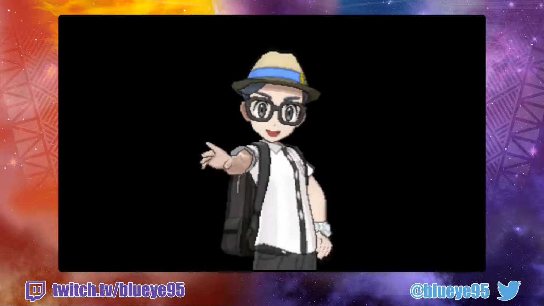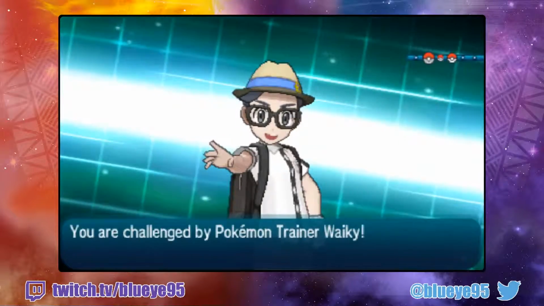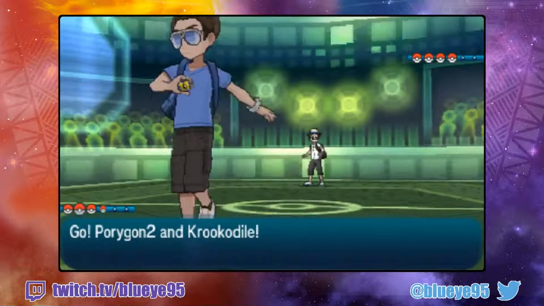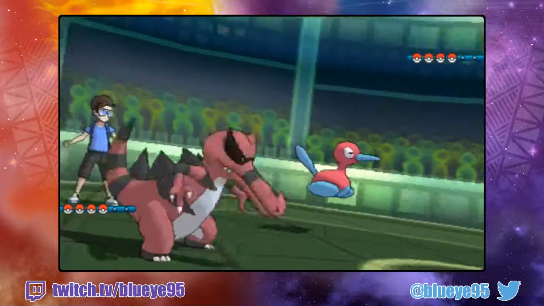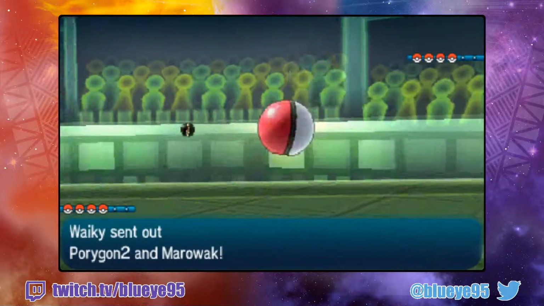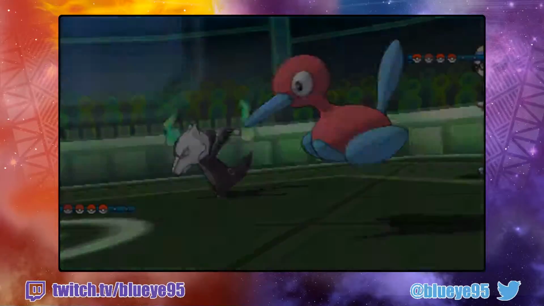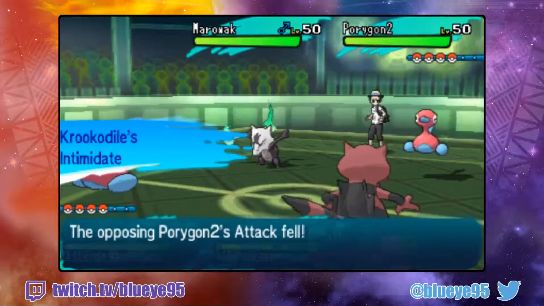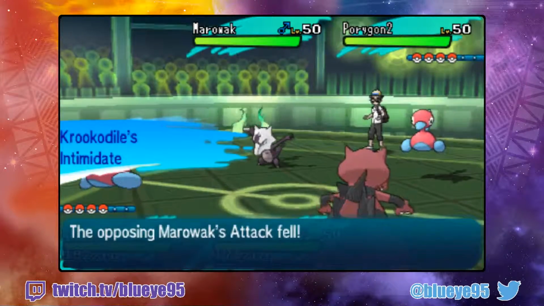So, at least my capture card is still working. We hop in, I lead Porygon2 and Crocodile, and he leads off with, I think it was Porygon2 and Marowak, yes. Right here, if I look at the battle, my Crocodile is in a position to Z-move the Marowak, or to prevent the Porygon2 from setting up Trick Room.